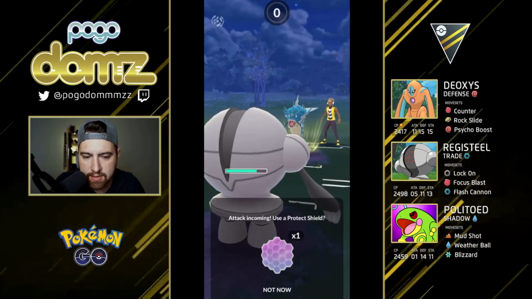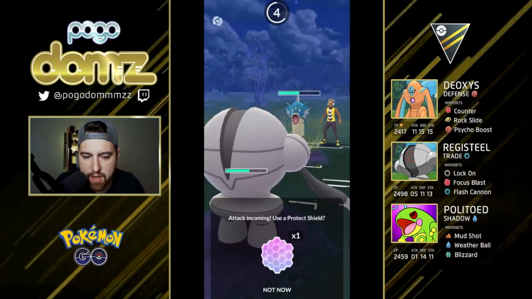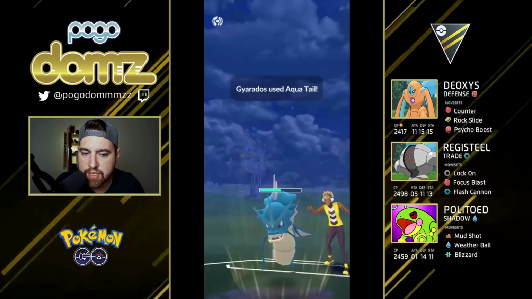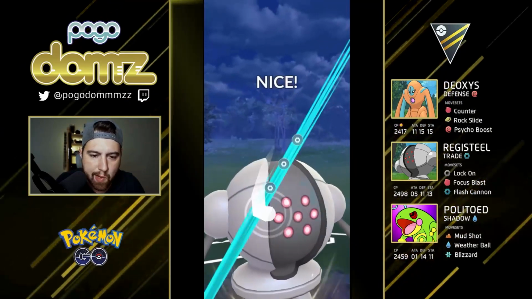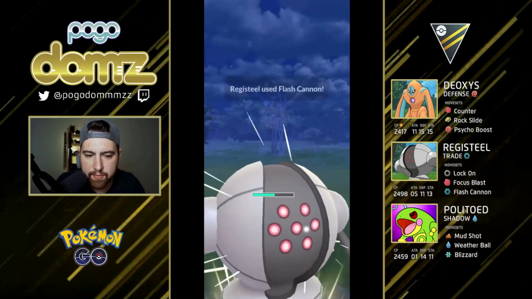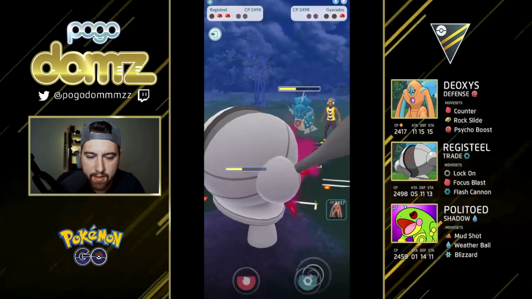And I think in this case, he should be fine with any moves that Gyarados is going to spam out. And I think Gyarados is going to go with just Aqua Tails here. So he's just going to shield just to burn a shield. Just to maintain a little bit of health. I'm not sure if it was really needed right in this situation here, being it's the last Pokemon, but they did shield.